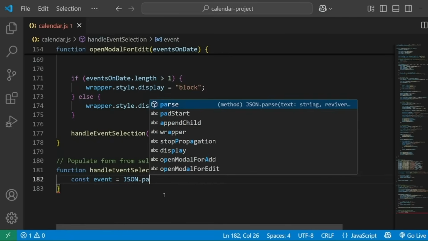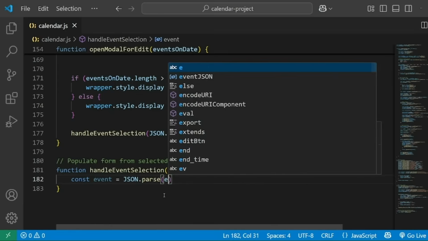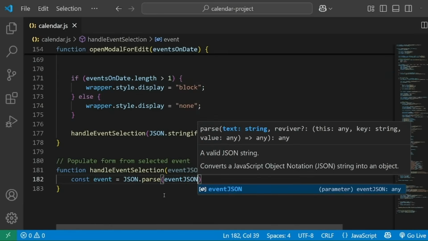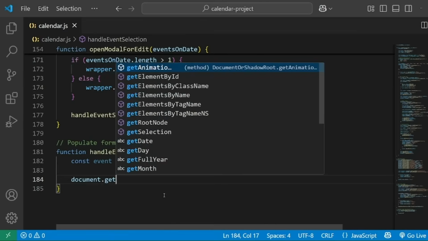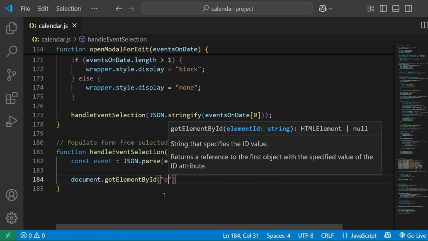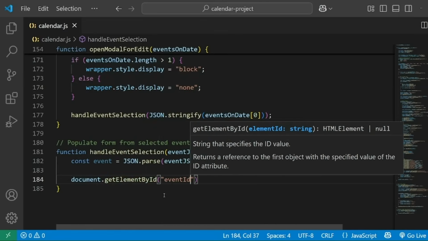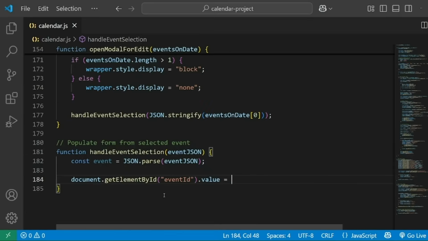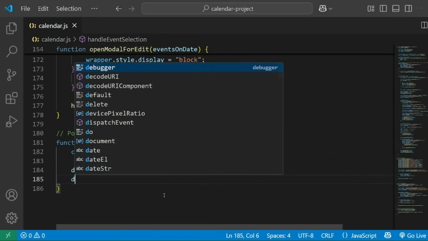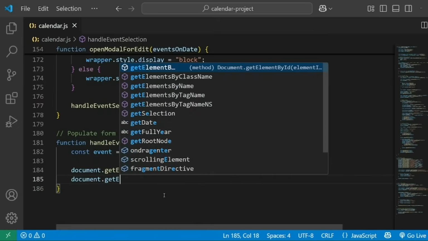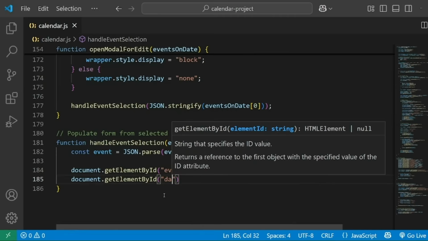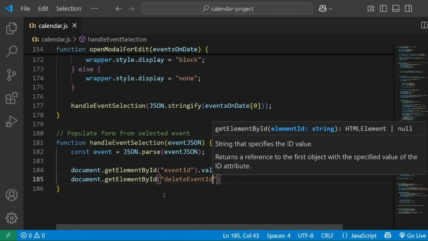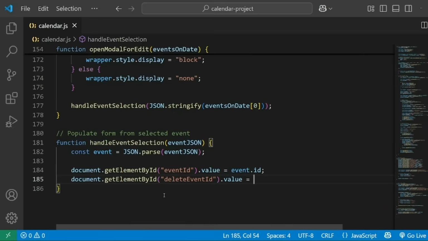We have to parse the JSON content and pass in the parameter eventJSON. Then document.getElementById, choosing the eventId element, .value equals event.id. The same thing goes for getElementById deleteEventId, .value equals event.id.